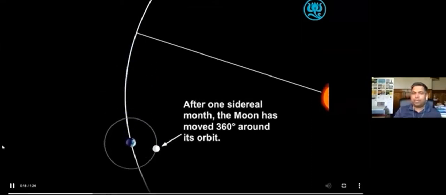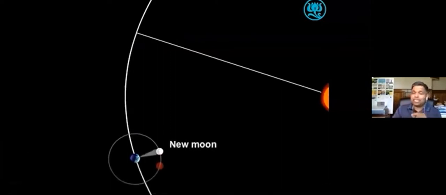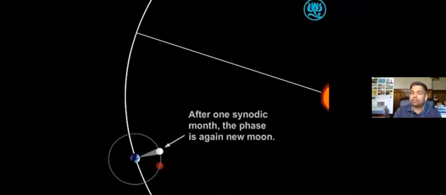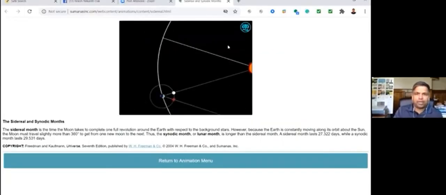Now notice what happened. This is equivalent to 27 days. The moon exactly came into the same position with respect to nakshatra, but not with respect to the phase and the position of the sun. So it has to go through that additional point. That additional distance is why it takes, instead of 27 days, about 30 days. Because now it is the same phase. Everyone understands? I hope they do.